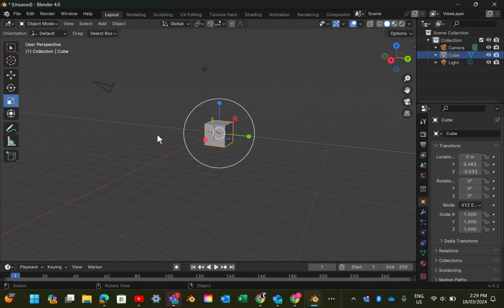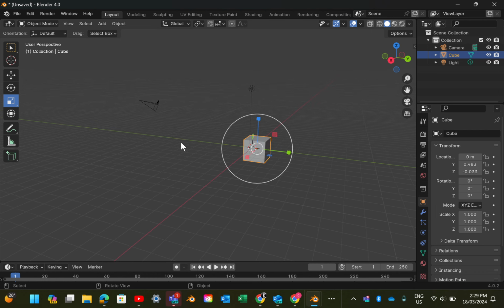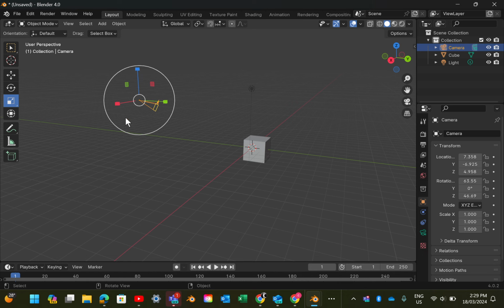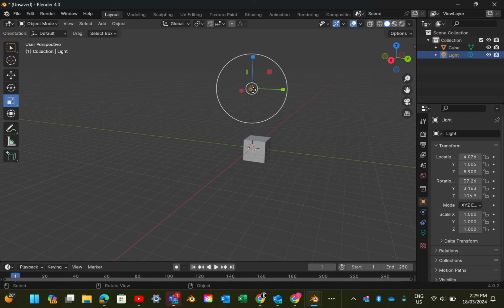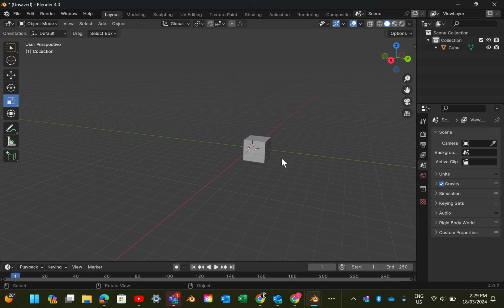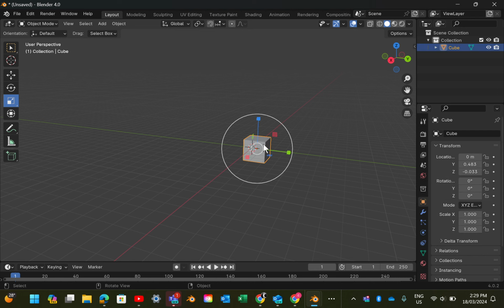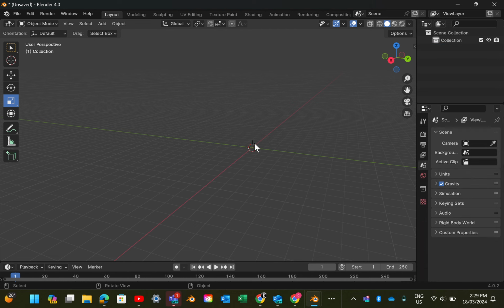First up, we're going to learn to delete some objects, and then we're going to add some objects in. So I'm going to select this object up here, which is actually a camera. I'm going to hit my X key to delete. Over here, there's just a little light. I'm going to hit my X key, hit delete, and I'm going to get rid of this cube as well. So I'm going to hit my X key and I'll just select delete.